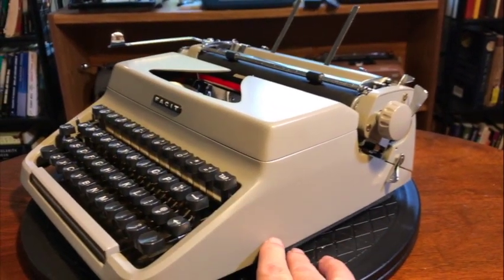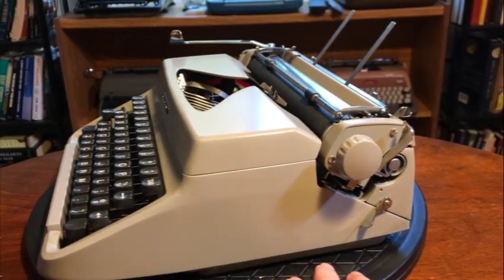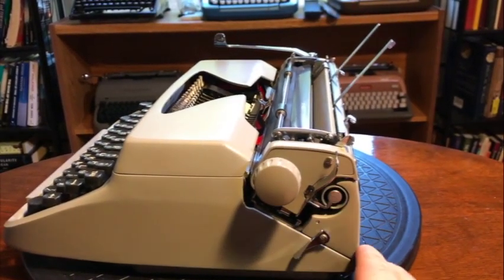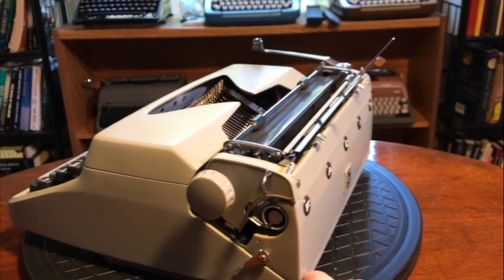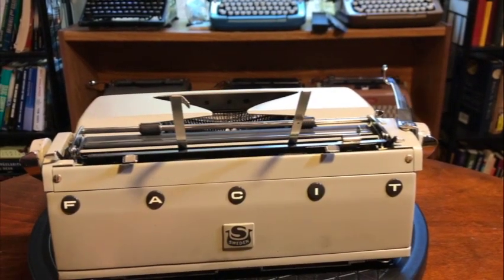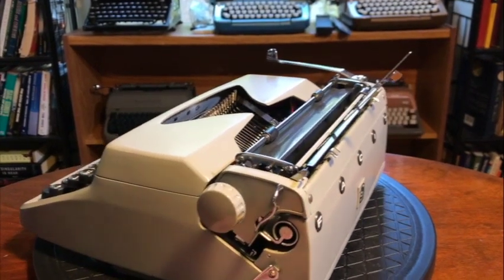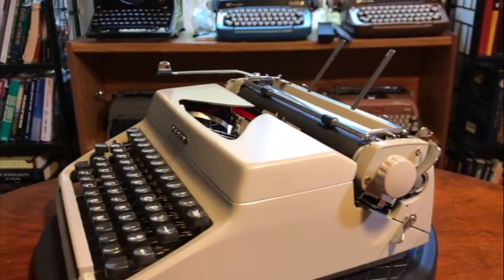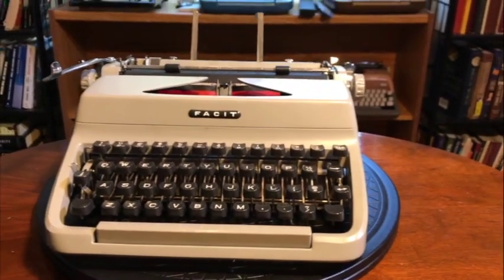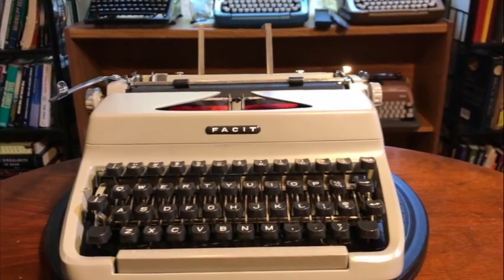Interestingly enough, this will be followed by a TP2, another edition, which is larger and is not as loved as this one. Here you can see the rod I was talking about earlier that goes through that tube to help things out. So this is one of those that I think every collector ought to have. It's just a lot of fun to use and to type on. Well, let's just do a little typing on it to give you an example of that. And maybe you'll appreciate the ease at which this thing moves and the way it sounds when it types.